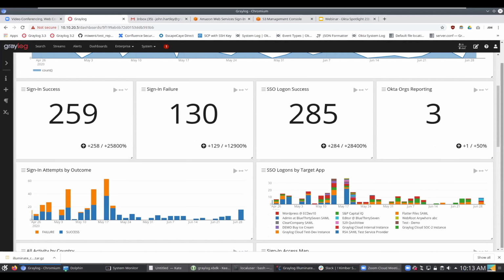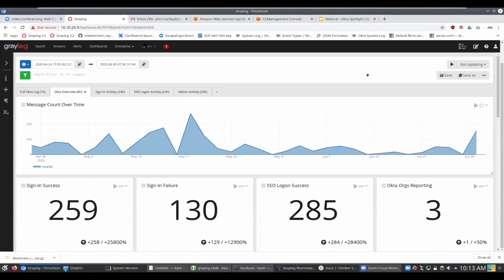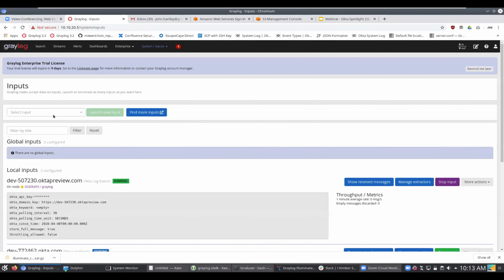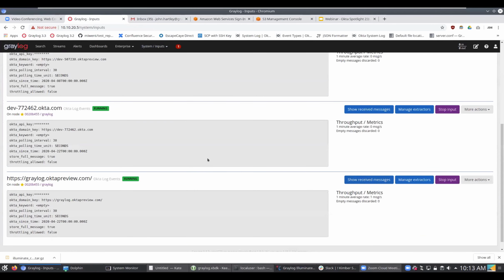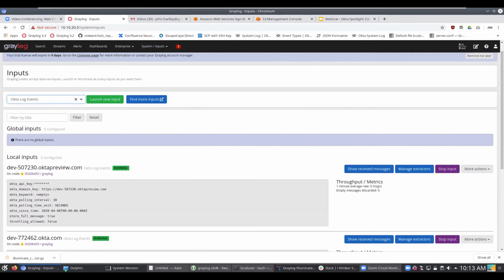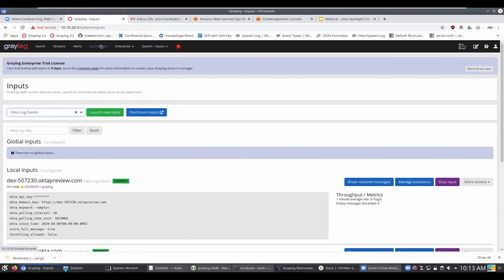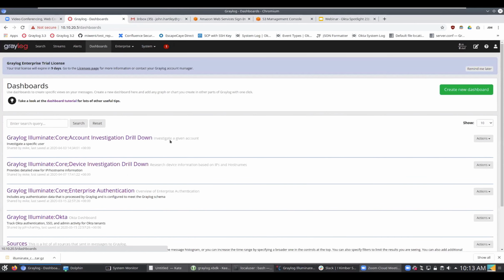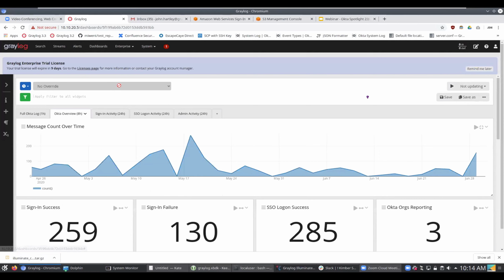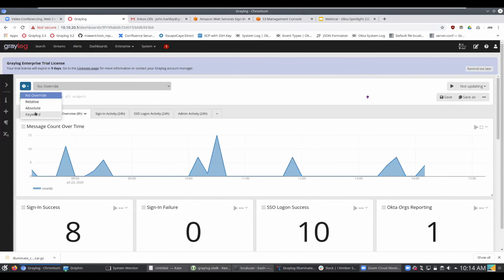If we were to go to the Okta inputs, I have 3 inputs bringing in data from 3 different Okta tenants, or what Okta calls organizations.